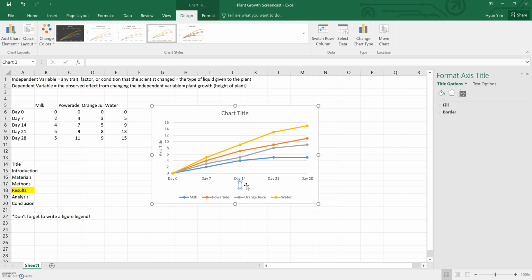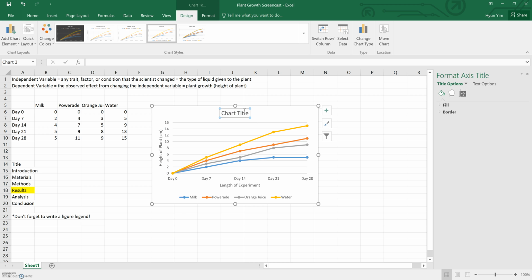Highlight it, delete it, and let's label this length of experiment. Great. And then same thing over here. Let's change that y-axis. Height of plant. And don't forget to include the unit. And we measured in centimeters.